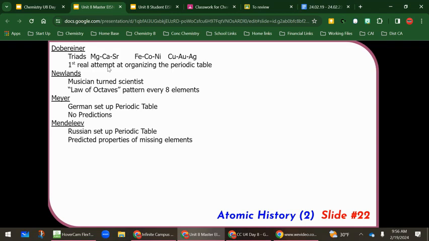So now you're telling me there's elements out there that we're going to find later on that will fit into your periodic table? Yeah, right. And it wasn't until they started finding them. After they found them, he said, this element is going to have this mass, this element is going to have this property, this element is going to do these things. And they started to find them, and he was right. They said, dang, nice job, dude. And we set up the periodic table.